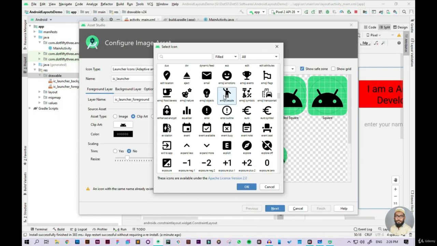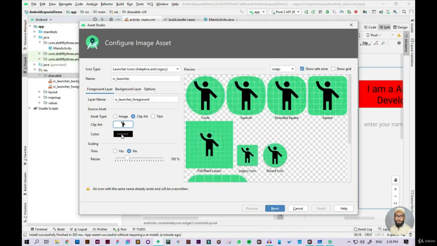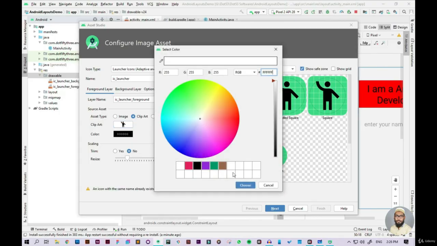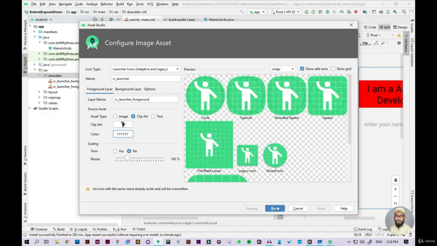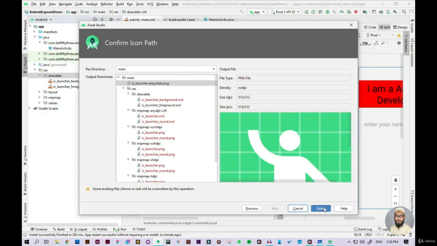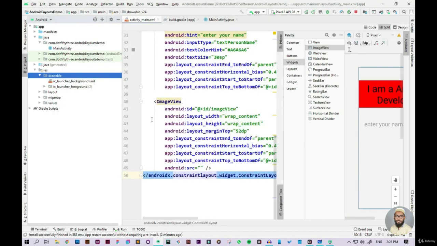I want this one, and I want the color to be white. Choose, click on next, and let's name it IC Launcher Play Store. Let's click on finish.